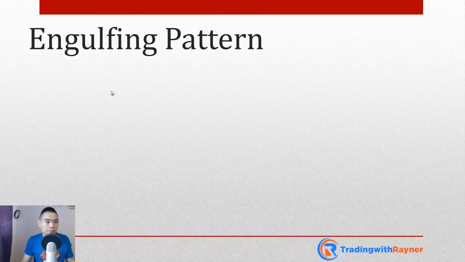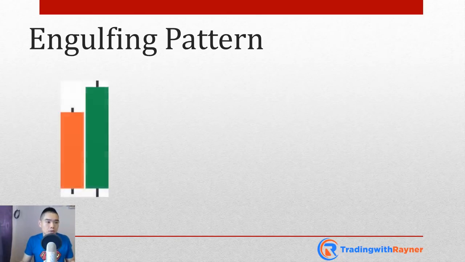Moving on, the first candlestick pattern that I want you to know is the engulfing pattern. This is the theory behind it. You can see that this green candle over here is what we call the bullish engulfing pattern. Why is that? The body of the green candle, from the open to the close, has engulfed the body of the previous candle. This is the previous candle, let's call it number 1, and this number 2. You can see that the bullish engulfing candle has covered the entire body of the first candle.